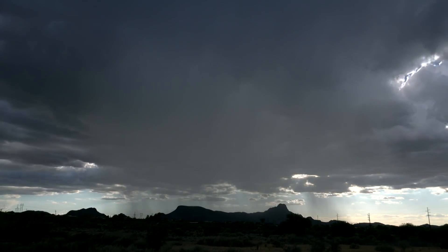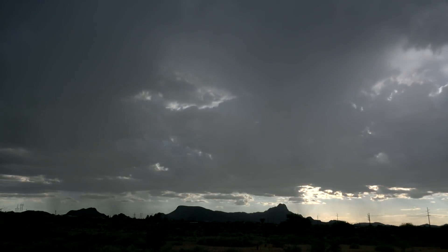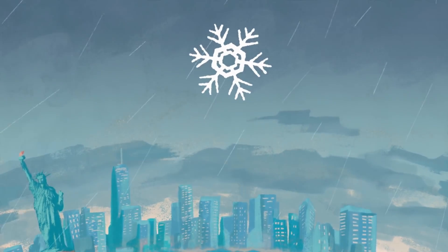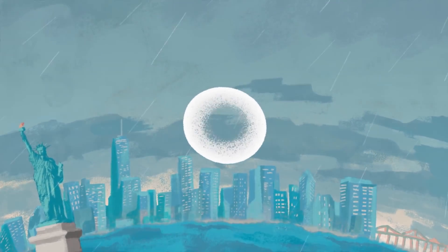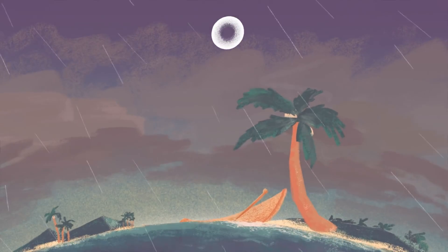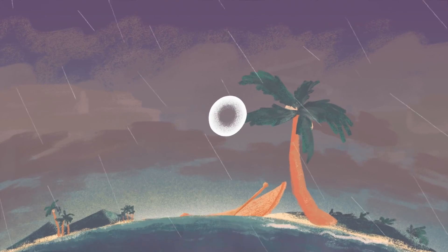We've never been able to see how water droplet sizes vary globally until now. One factor is the temperature of the environment where drops are growing. In the mid-latitudes, many raindrops actually originated as snowflakes or even hailstones, and snowflakes can grow a lot larger than cloud droplets — so you have big snowflakes that melt into big raindrops. In contrast, over the oceans and in the tropics, drops tend to be smaller because they originate from clouds that don't have any ice in them.